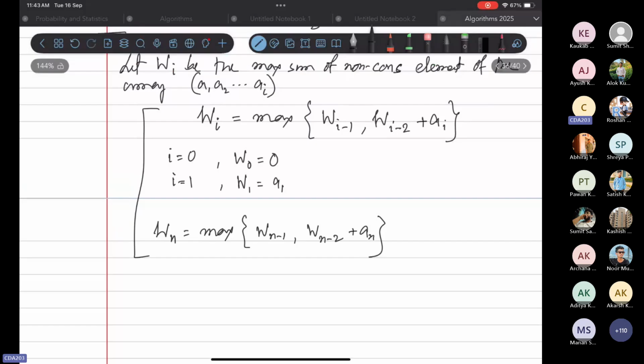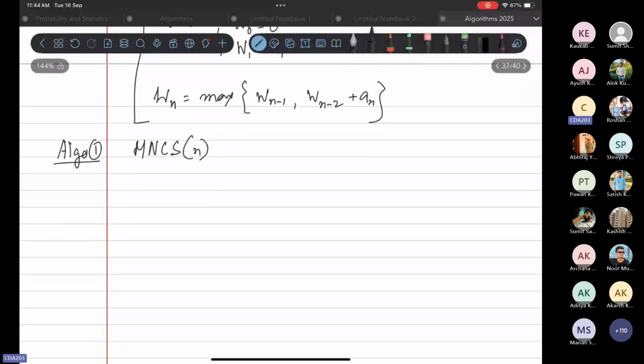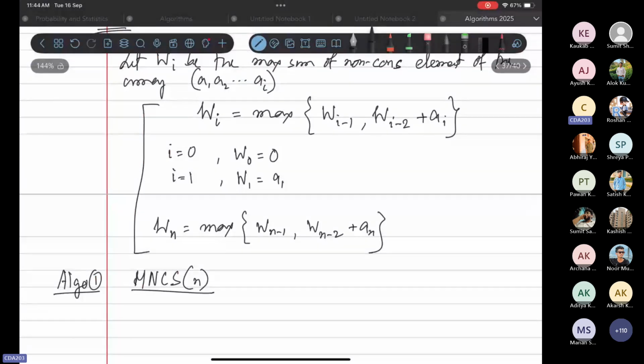So once I have this recurrence relation, then I can straightforwardly write the recursive algorithm for this maximum non-consecutive sum. It will be similar to the first version. Maximum non-consecutive sum of n elements. It's basically a copy of this recursion here.